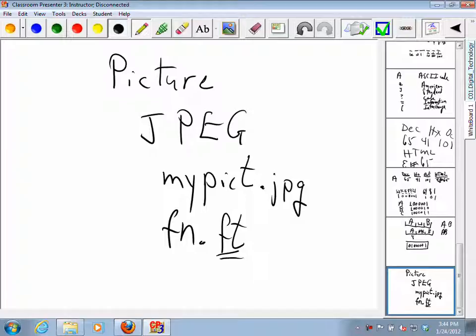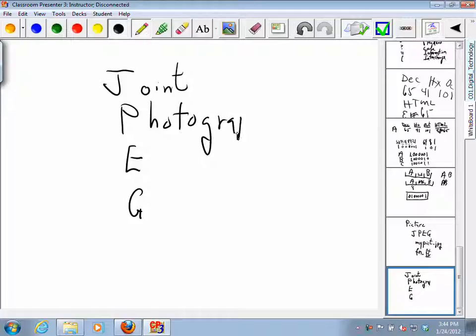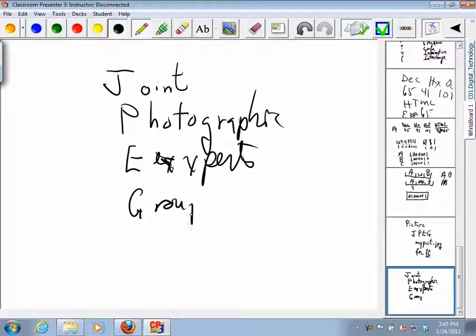What does JPEG stand for? I'm running out of time, aren't I? The Joint Photographic Experts Committee, or group. The Joint Photographic Experts Group.